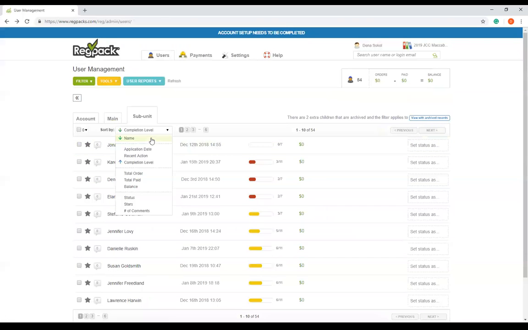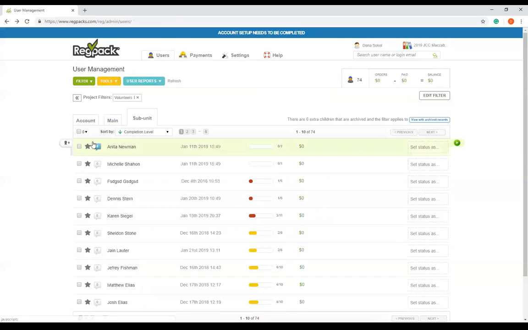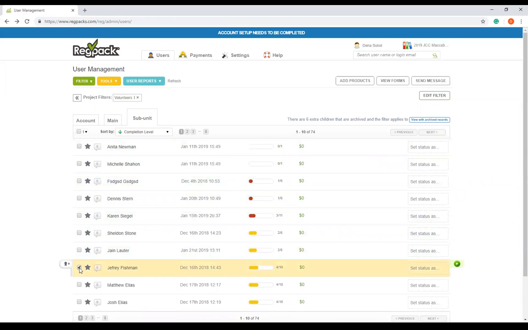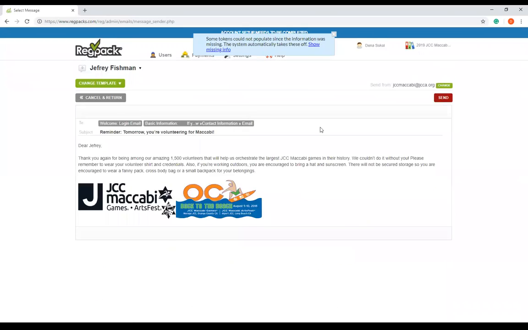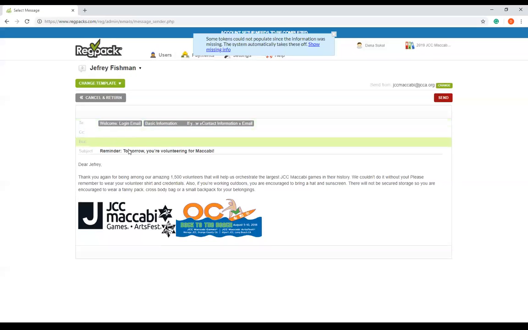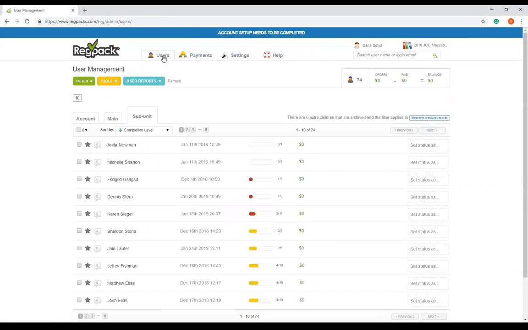Also, at any point in time, if you'd like to send one individual user an email, so let's say, for example, Ms. Schwartz went in and registered as a volunteer, and something came up and she switched all of her shifts, and we want to resend her her confirmation email. You can click on the individual user. Again, in the top right-hand corner, Send Message appears, and you'll scroll down to the message you want to send, and send that to the individual user. Make sure it's sending to the right places, make sure your subject is correct, and then send that email. Any questions about the emailing process?